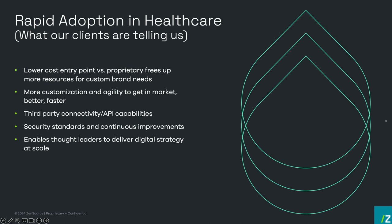And just in a nutshell, we're hearing from our clients more and more that when they're migrating to Drupal, they're able to do more in less time and really realize their roadmaps and digital strategies. The majority of healthcare clients we work with, after an implementation, whether it's a one-to-one migration or a new redesign or replatform, are seeing that their 2-, 3-, 4-year investments are going a lot further and getting out of that maintenance mode that we've seen with some of these really heavy, complex, expensive proprietary platforms. So it's exciting to see where that goes.